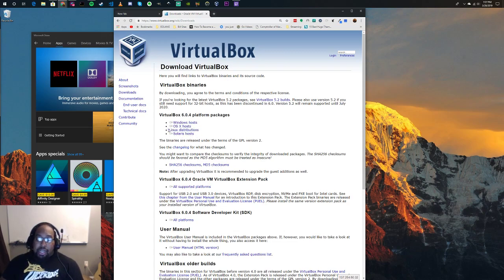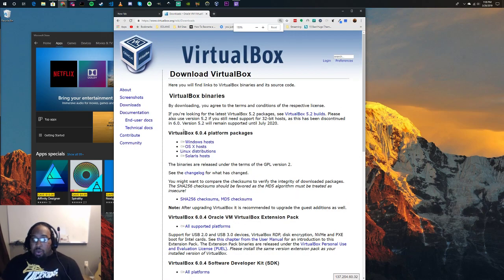And if you're running Solaris, I doubt anybody on the stream will be running Solaris, but you can install it on Solaris as well. But I don't want you to be confused when you go download it and click on Linux distributions, since we will be installing one. That is not what you want. You want whichever one matches the operating system you're running. Once you click on it, you can see a download starts. I already have it, so I'm going to cancel this download, but a download will start. It's pretty easy to click through and install it.